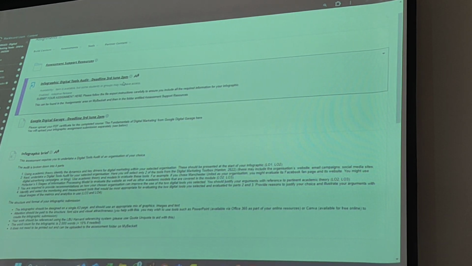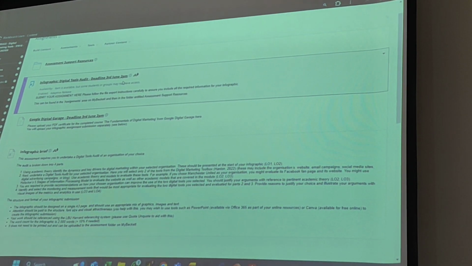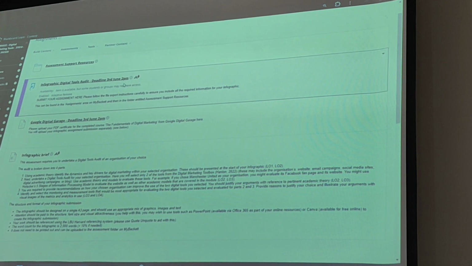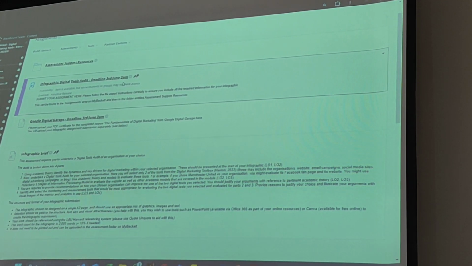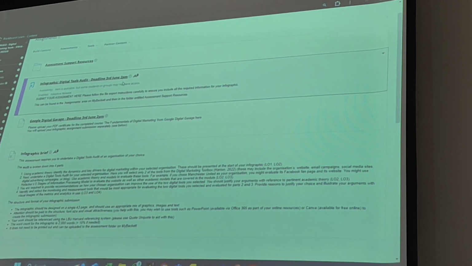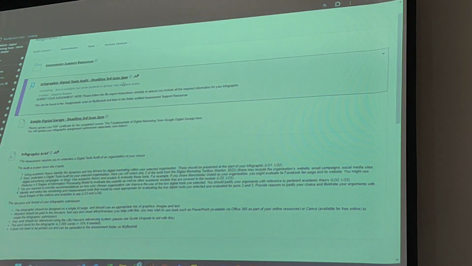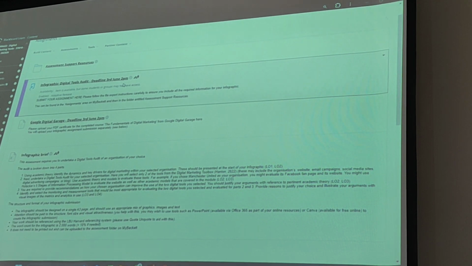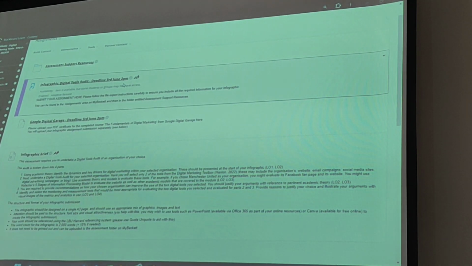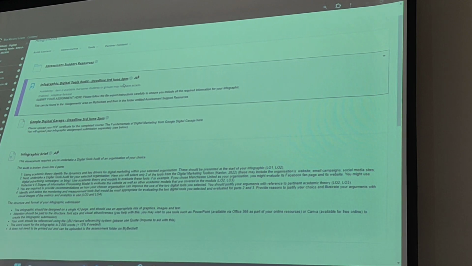So you've got these lectures this week, and then you've got 3 weeks of seminars. So you've got 8 seminars in total, and then you'll have just over a week between the last seminar and the submission of the infographic. So you don't need to wait until it's all over to start doing it. You can choose your brand this week if you wanted to work out who you're going to do your submission for.